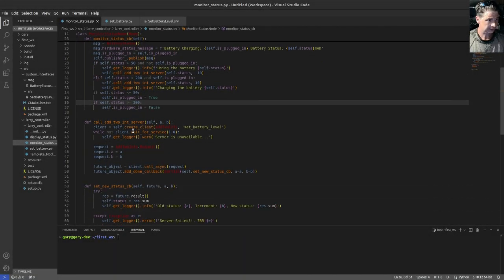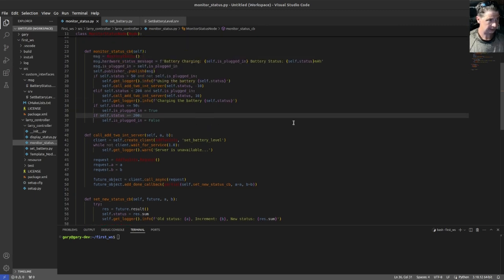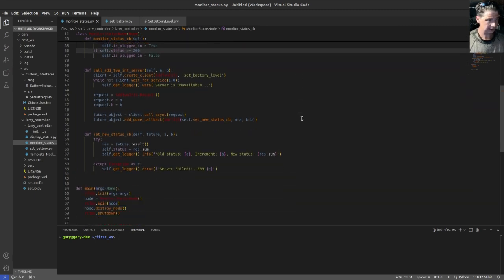Okay, so I was just thinking about the best way to go about incorporating our new service into our actual project, and I think the best way for me to approach this is to start with the actual client call itself.